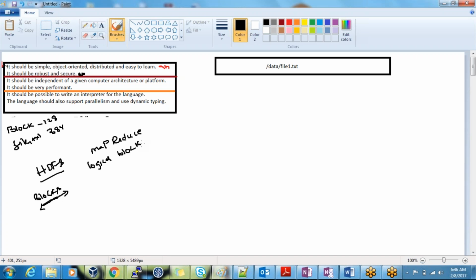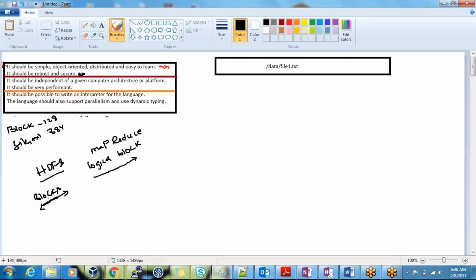These logical blocks will be calculated based on the input format, that is, what type of input you are going to process in MapReduce. So these logical blocks will be calculated based on your input data. So we are not considering these blocks.